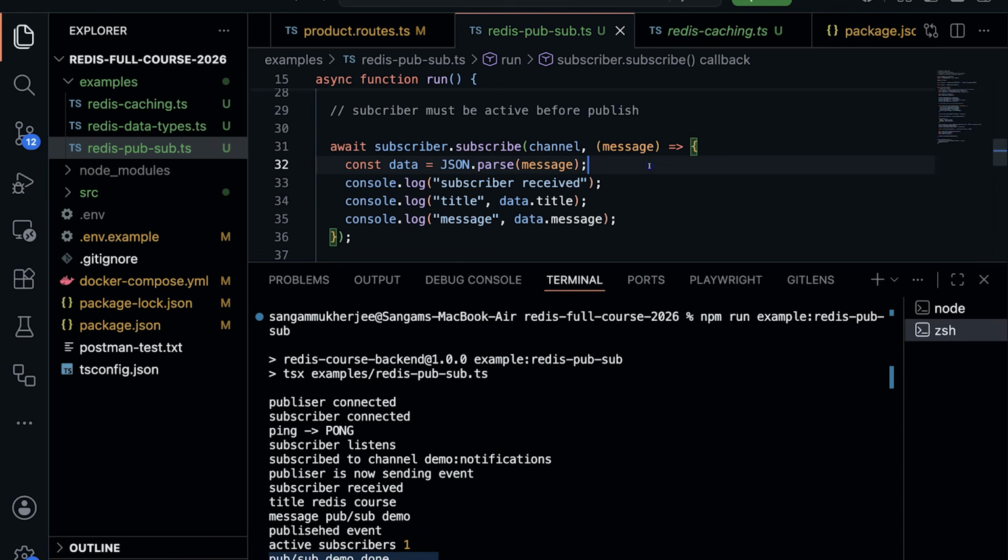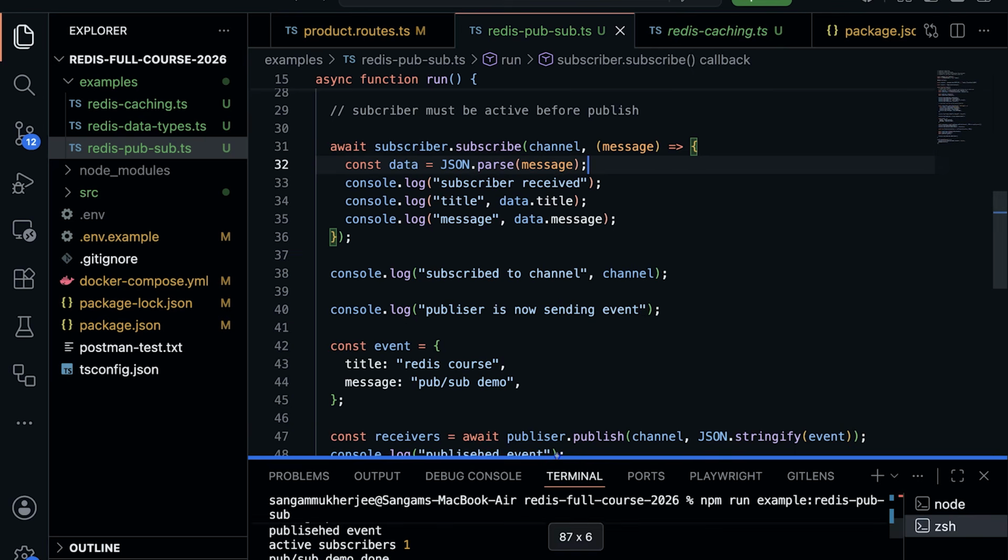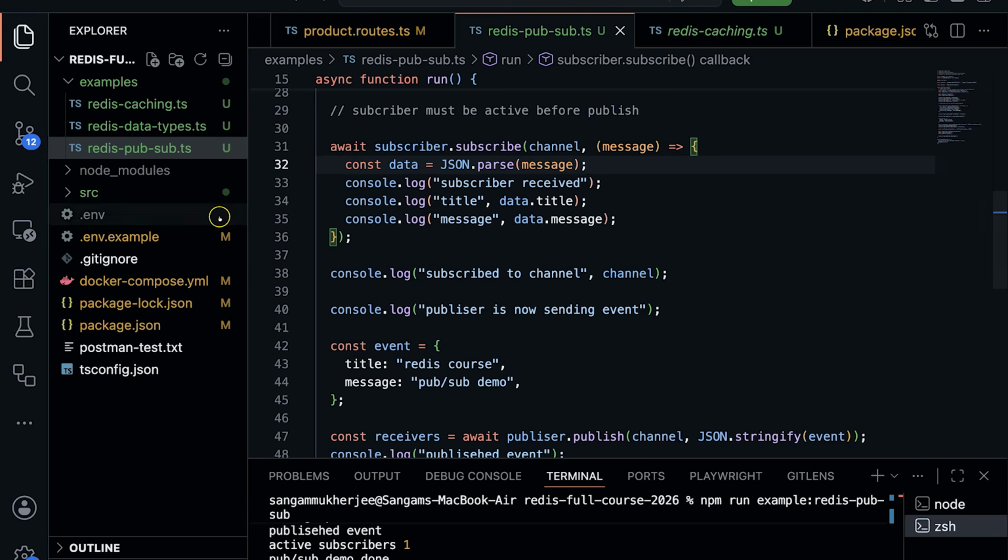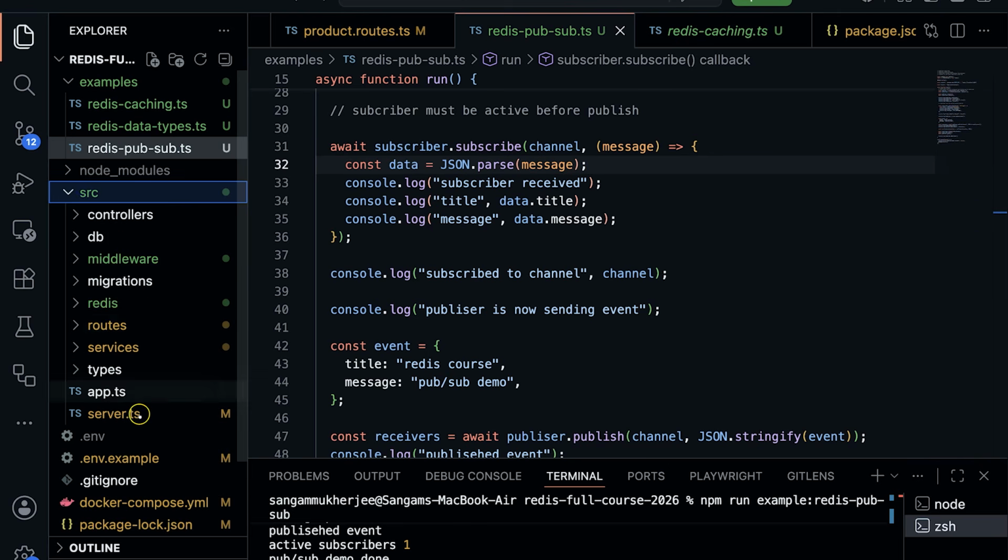is done. The main point is, and I'm repeating again and again, when you implement this in a real project, your subscriber has to be active before the publisher publishes. If this is not the case, it's not going to work. Okay, so this is one important concept. So with this, I think this part is also completed. So let's do one thing, right? In the next section, I'm going to show you one very simple example in this project context, of how we are going to implement this practically. So let's do this one in the next part.